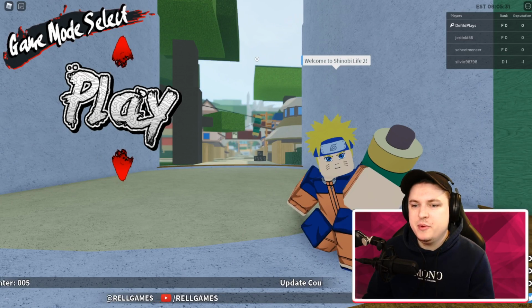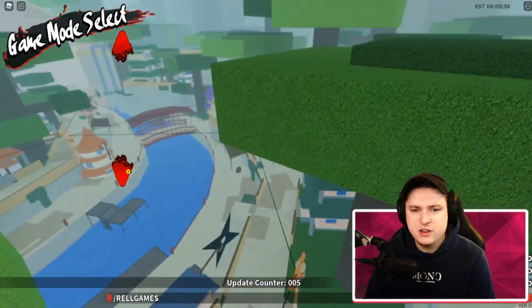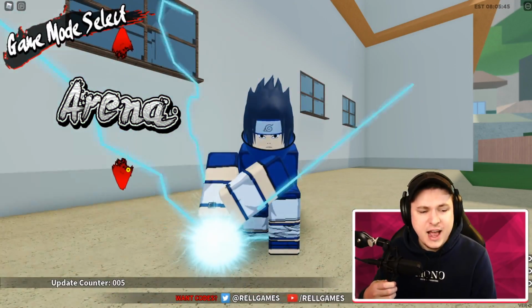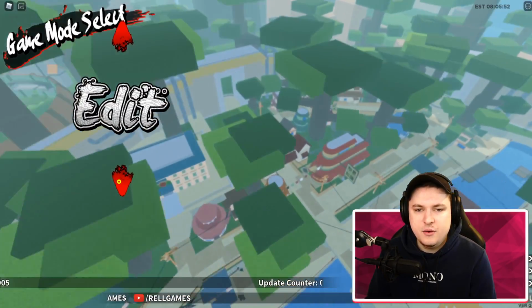We are back in Shinobi Life. We're in the main menu. So of course, if you're a new player, you have never done this as well, you can have your game mode select. So you have play, you have yourself arena X, you have yourself the normal arena. What these are, I have no clue. They're probably like PvP arenas, I would say. And then over here we have story, which you can follow the story in, which is pretty cool. And then we have edit.